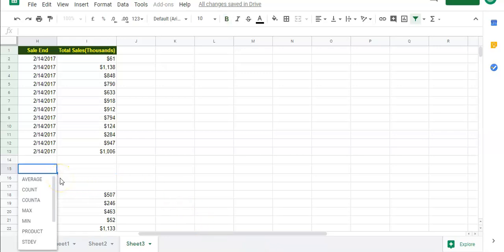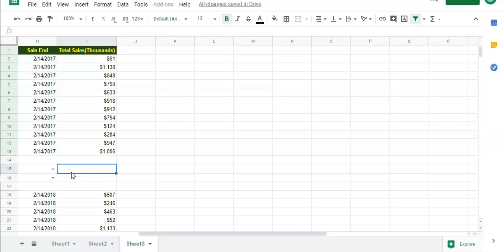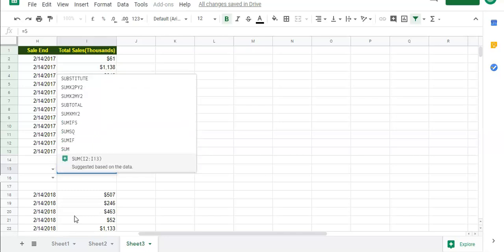This is the list that I'm going to be using. It's basically the same list as what I just showed you for the function codes. So if we wanted to change it up and actually show the average, it should be able to reflect the average. If we want to show the sum, we can reflect the sum. What I want to do is base my subtotal function on that code in that drop-down list. So you go subtotal.